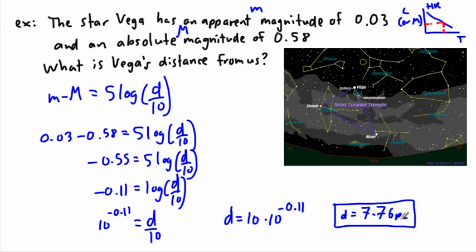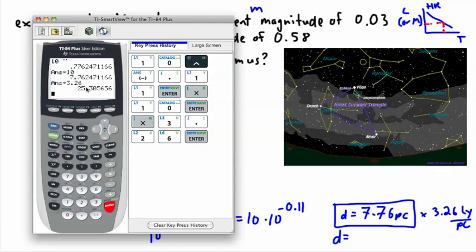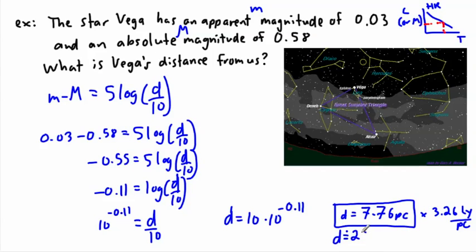Remember, it's not in meters. This is always in parsec by definition. Or I could maybe want to know how many light years is that. Well, then I just have to multiply by 3.26 because there are 3.26 light years for every one parsec. If I multiply these together, top times the top, that means I'd also have the parsec down here, it would cancel out that parsec over there. So I would just have this number times 3.26. I would end up with an answer of 25 light years, roughly. So I could say the distance is approximately equal to 25 light years. They're both correct.